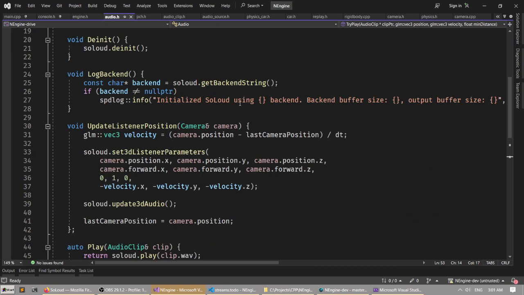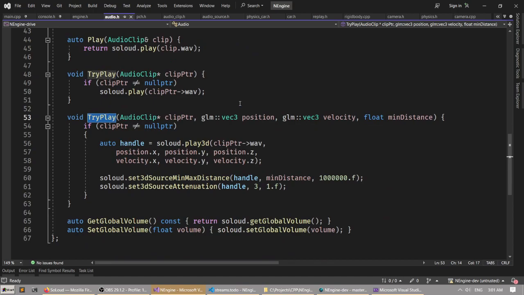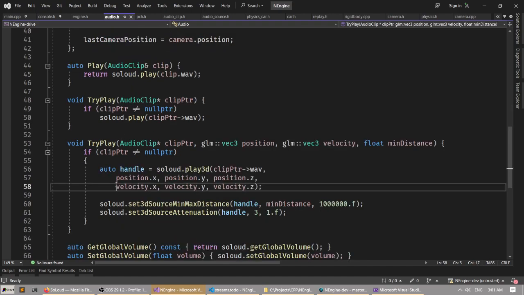Should I flip the velocities around, just as I did here? Maybe.